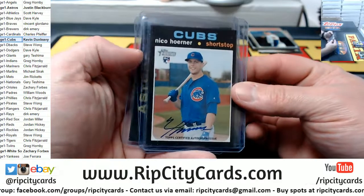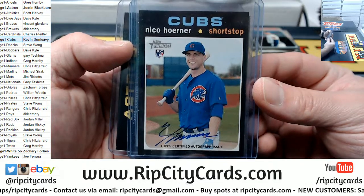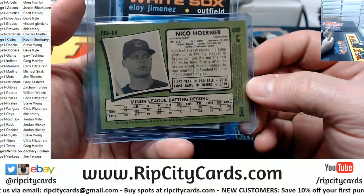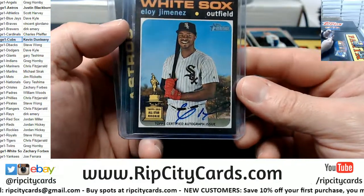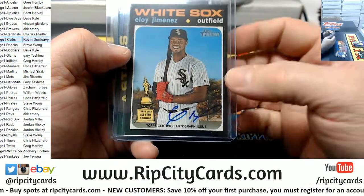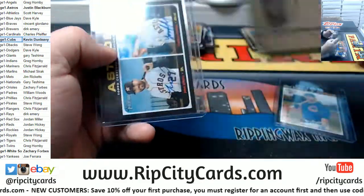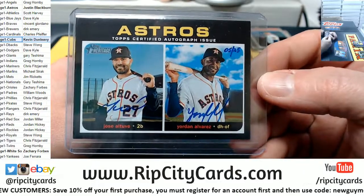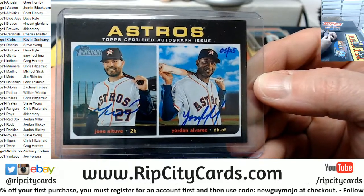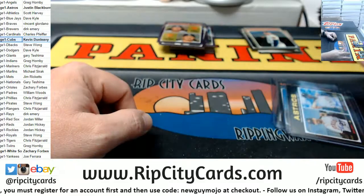All right, full case. We had three autographs. One was Nico Hoerner for the Chicago Cubs, an unnumbered autograph. We had an Eloy Jimenez for the White Sox, a rookie cup or all-star rookie cup autograph, unnumbered. And then we had for the Cheatstros an Altuve Alvarez dual autograph, hand numbered to 25.